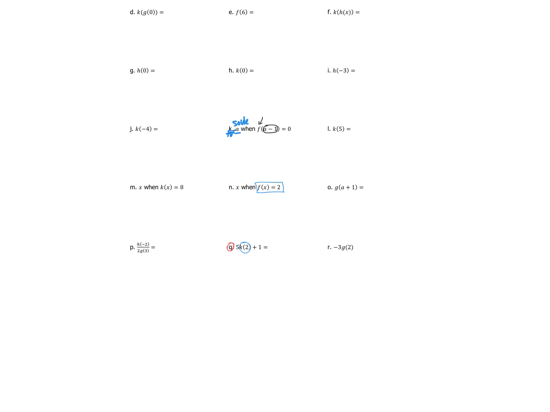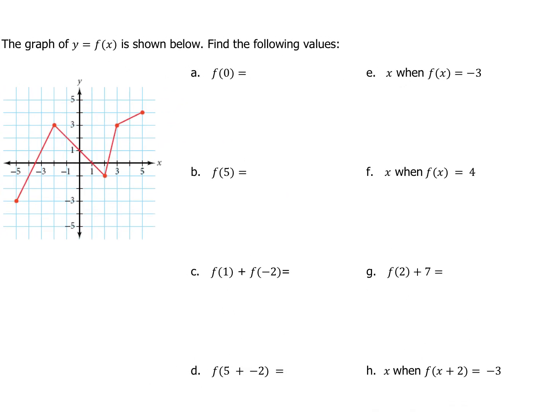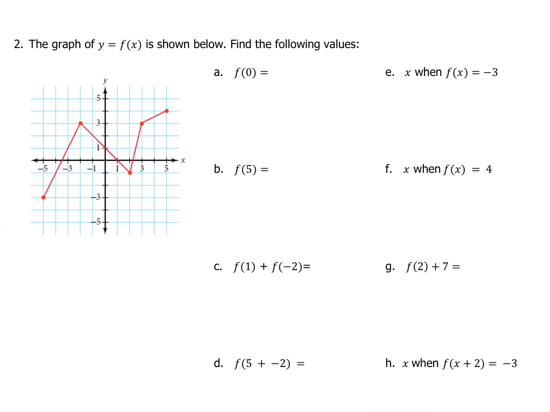On the next page, they do stuff from graphs. I found the best way to do it is to try to figure out, did they just tell me an X number or a Y number? So everybody get to this page, please. I know some of you are on the other page still. Get flipped to this page.